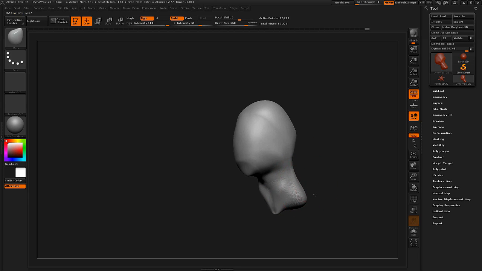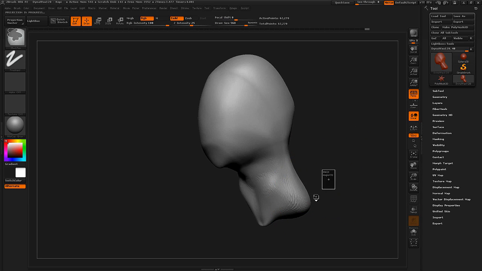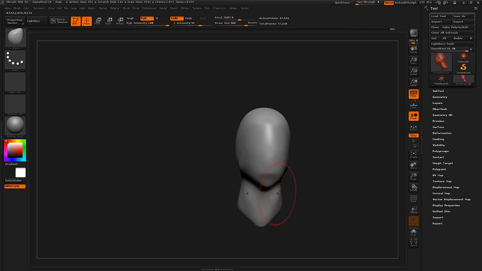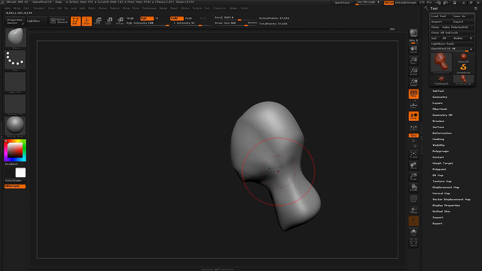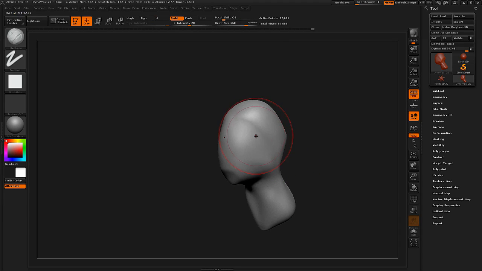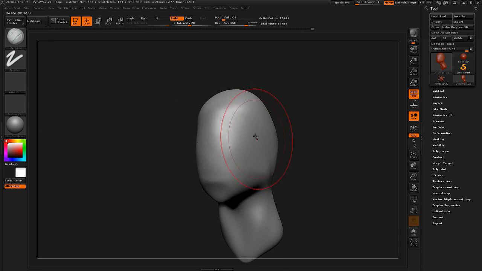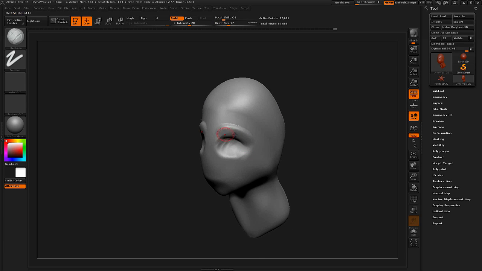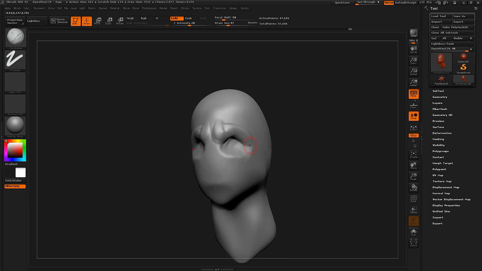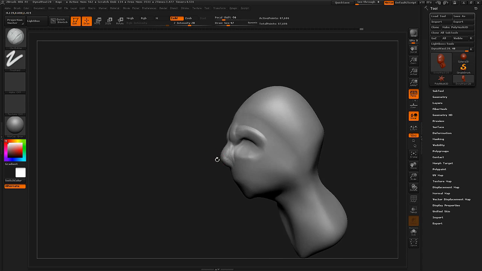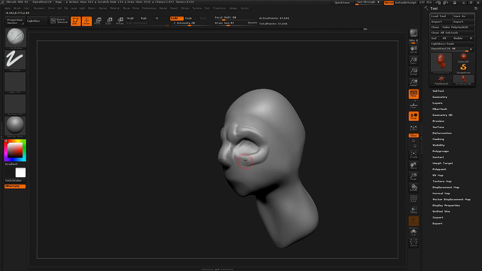Just give it a Dynamesh at once, because you can see it's getting stretchy. Just a smooth brush to smooth it out. And now we have a basic head shape here. Use the clay buildup, but remove the alpha, as we talked about before. Hold down the Alt key, and you can now start to carve in where you want your features to be. Or you can just sculpt regularly to define something like a nose.